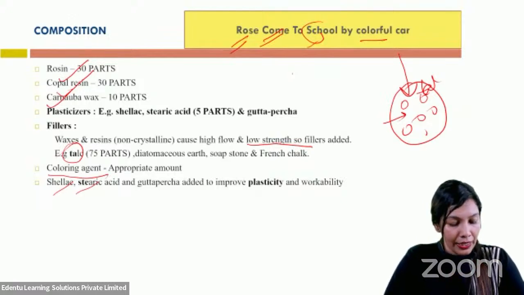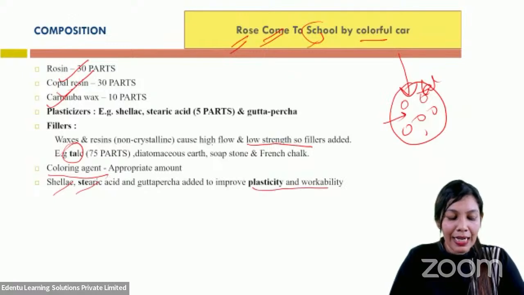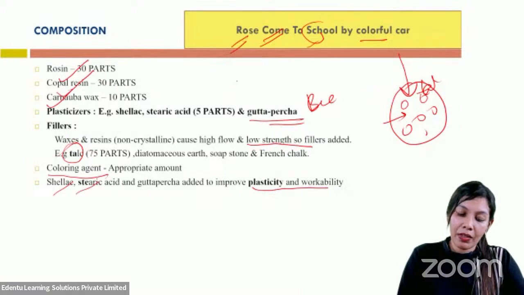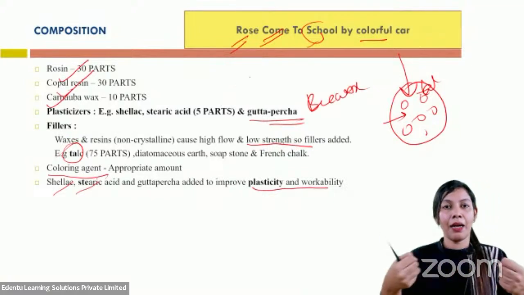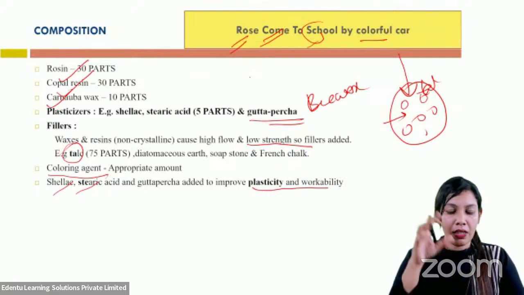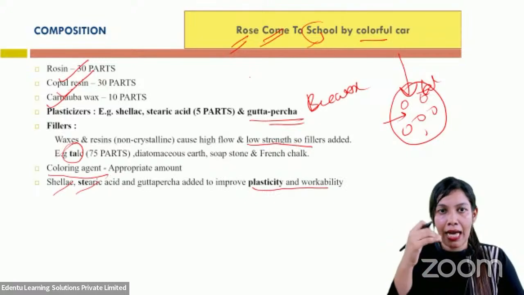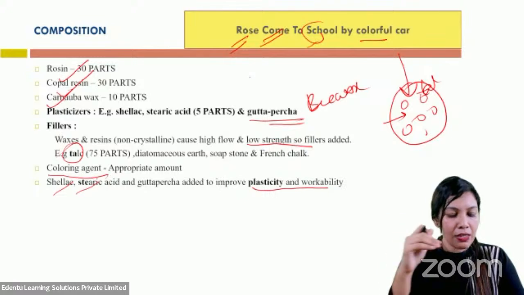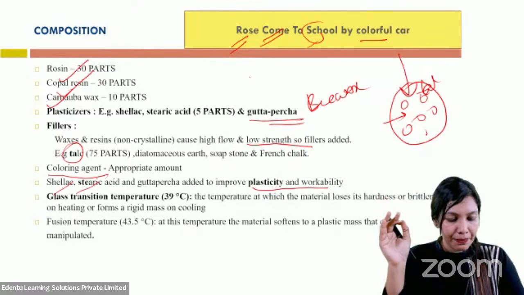These are used for increasing the strength of the material, right? Another important thing is that for increasing its plasticity, shellac and stearic acid are also used. And very important, gutta-percha and beeswax also help in the plasticity. Just think about the plasticity property, which is attained by adding gutta-percha as well as beeswax. Just memorize this mnemonic and correlate it, right? Because of wax, we need to add filler particles, like talc.